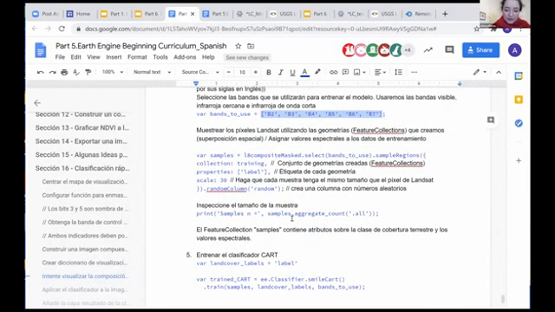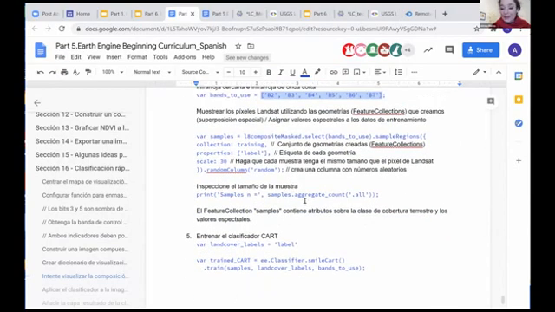And then we are going to train our model. Oh, I'm sorry. Before we can even train our model, we will need to create this feature collection that contains the spectral information for those samples that we just collected. Right now, we have a shapefile that has all these polygons, and some represent water, others forest, and others no forest.